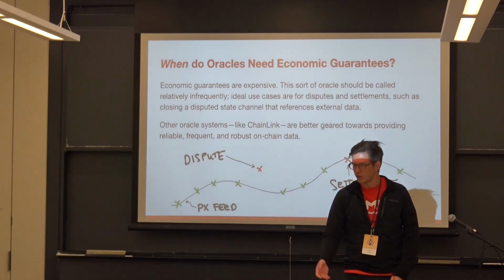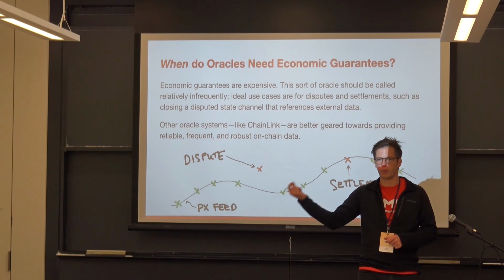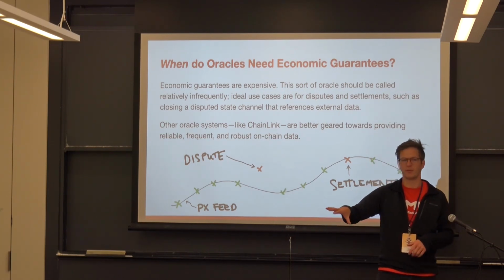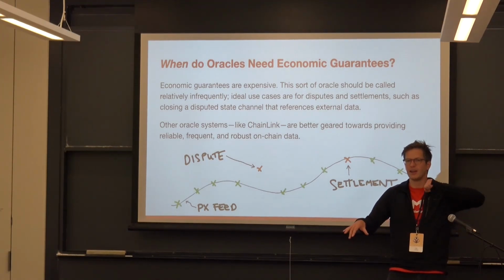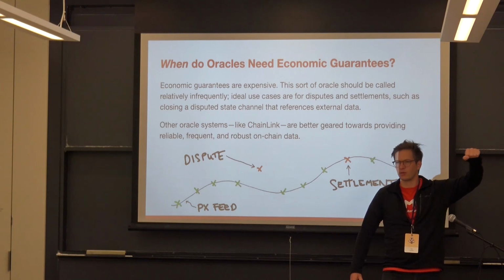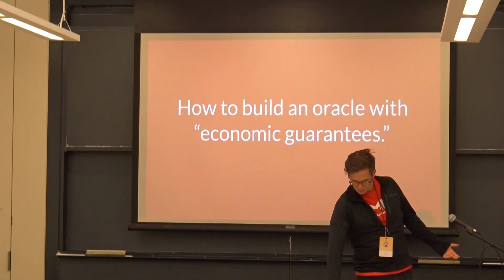So, this talks about Chainlink. Chainlink is great. I'm just talking about the different types of oracle systems here. There are other systems that are really useful for providing constant, programmatic API access. What we're talking about is a little bit different. We're talking about something more asynchronous, more expensive, but that can really guarantee that the price source is not corrupted. And again, I'm going to go through some of these slides because there's a lot of them.